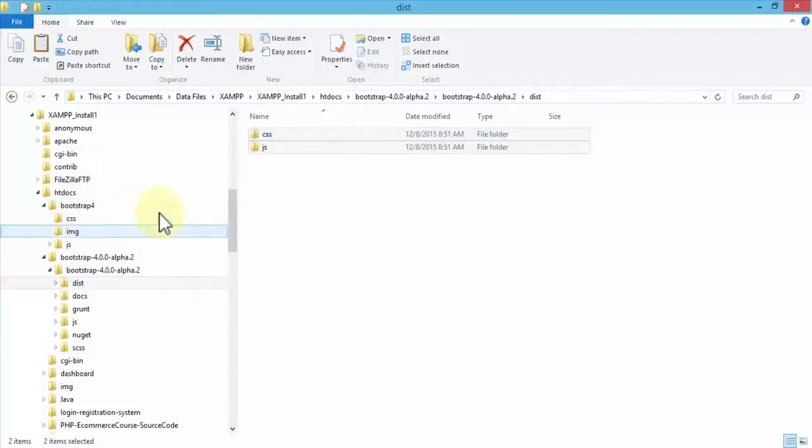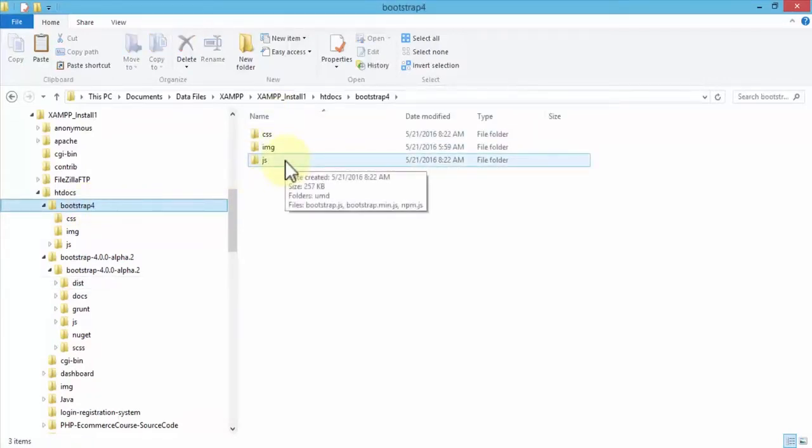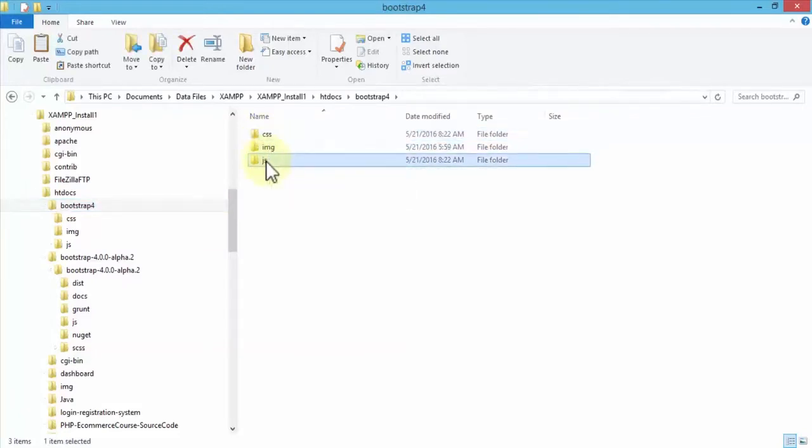And I'm simply going to copy, and notice now the Bootstrap 4 folder has 3 subfolders. And if you're not using a personal web server or a server such as XAMPP, for example, or the open source Apache server or any other server, you can just place these folders anywhere on your computer and they'll work the same way. Okay, so it doesn't really matter. But the important thing, once again, is to make sure that your CSS and JS folders must reside within the Bootstrap 4 folder, and of course the images must also be kept within the same folder.